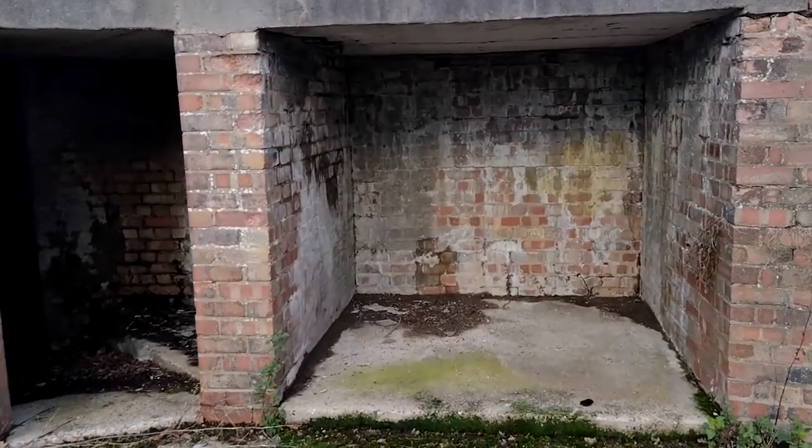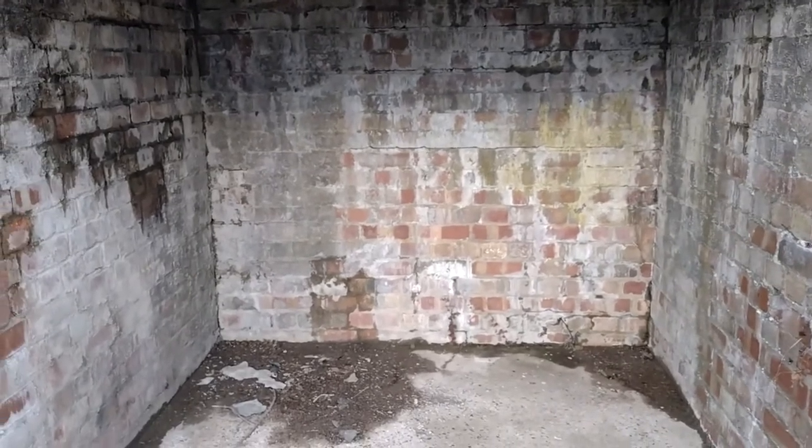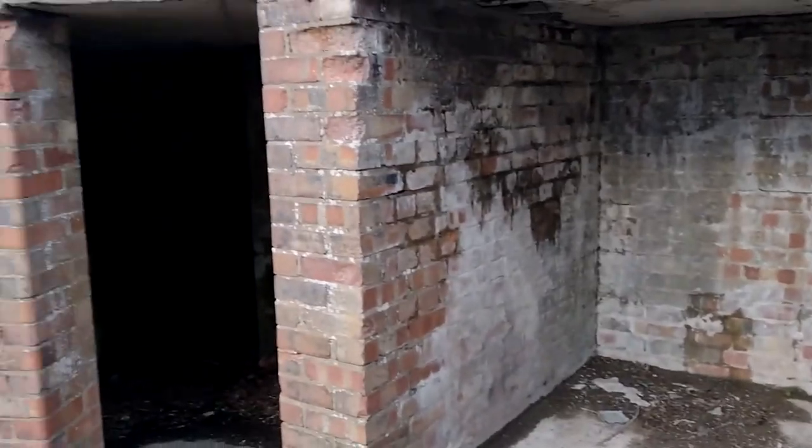So here we go, having a look at one of the ammunition shelters. So the shells will be stacked in here. There's space between them for the air to circulate around, stop them corroding.